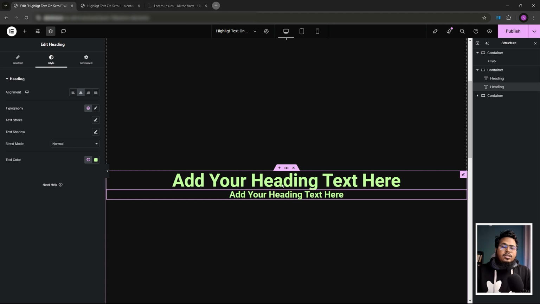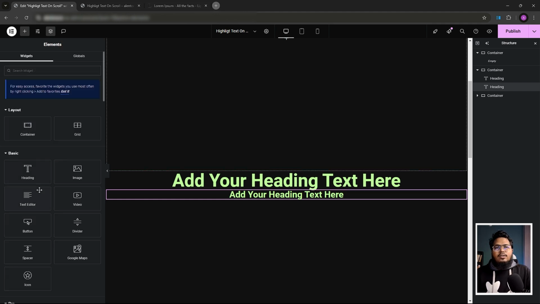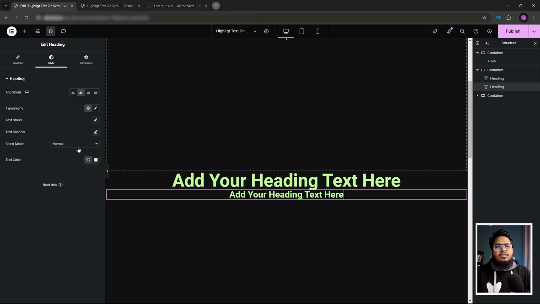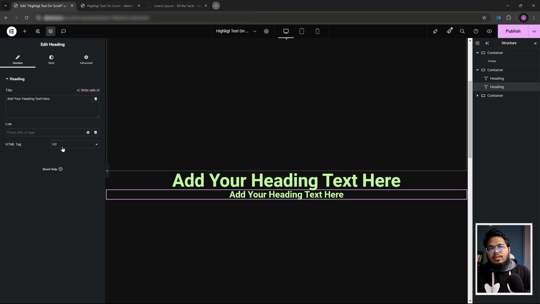Keep in mind that you have to use the heading element or the headline element because the code will affect the headline. As you can see, we have to select H2 here because the code will target the H2.